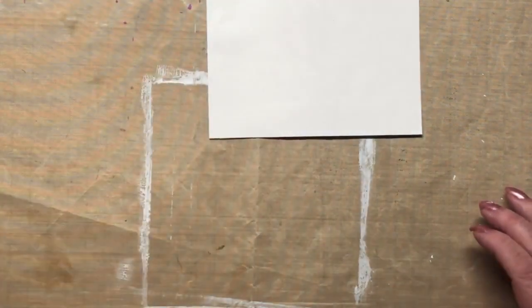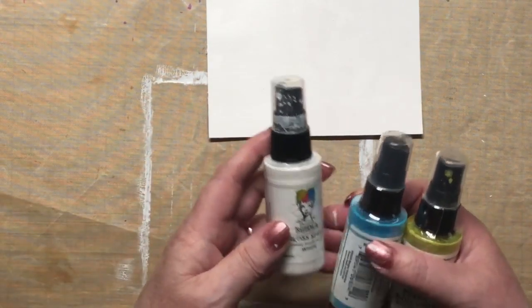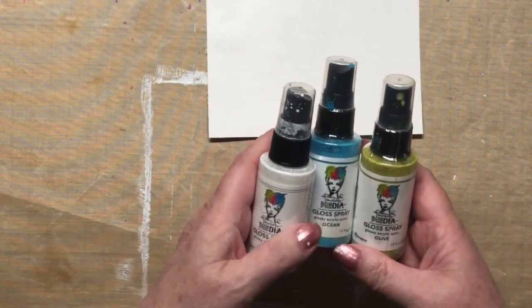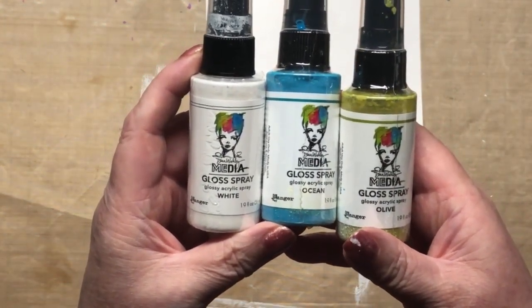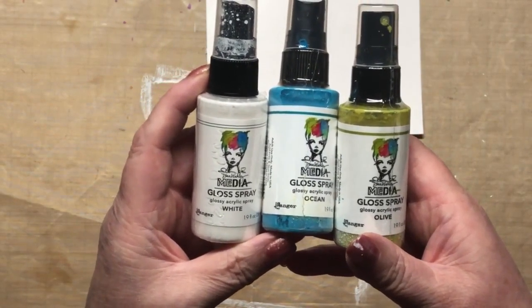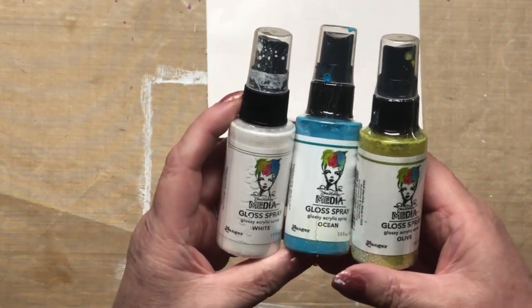And I'm going to show you these new products that I have. They are Dina Wakley Gloss Spray, Gloss Acrylic Spray. These are they. They come in too many tempting colours. They really do. But this is what I bought on the day when I went to Harrogate to get all the Timmy goodies.